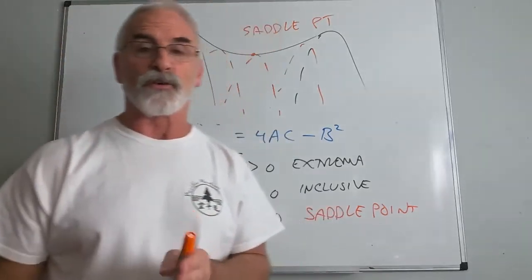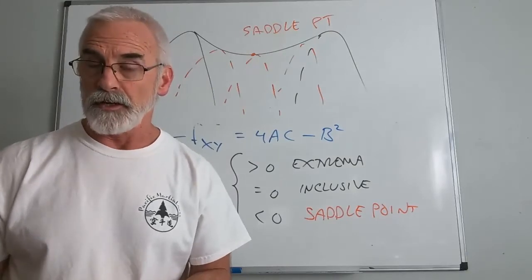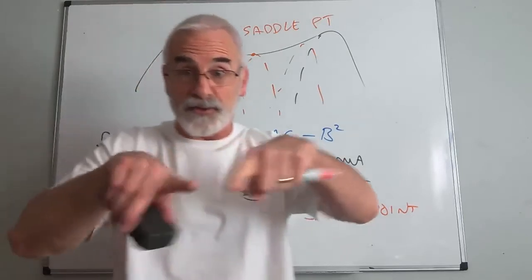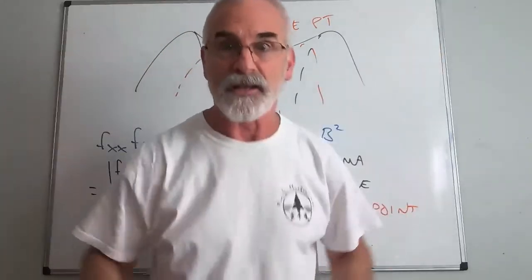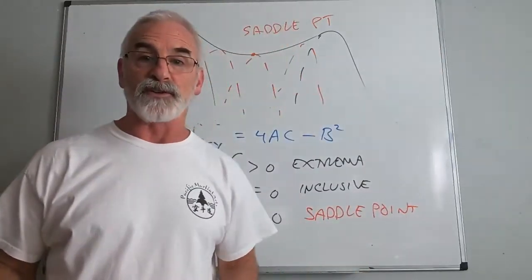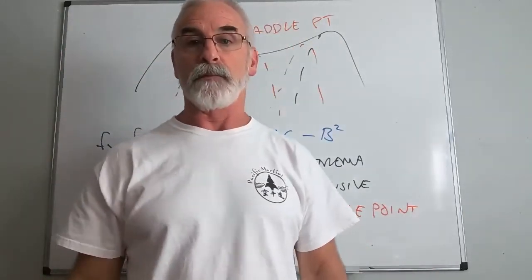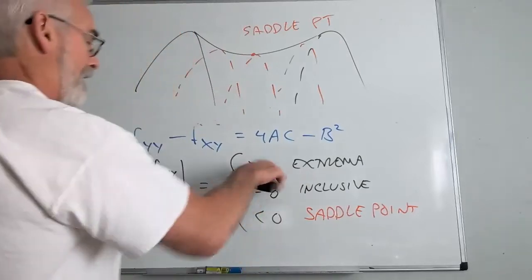When you did the second derivative test in Calc 1, if your second derivative evaluated at a critical number was positive, it meant you were concave up. It meant you had a minimum. If your second derivative was negative at the horizontal tangent, it means you had a maximum. Well, we actually use the same reasoning here.